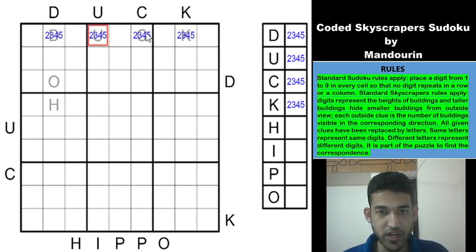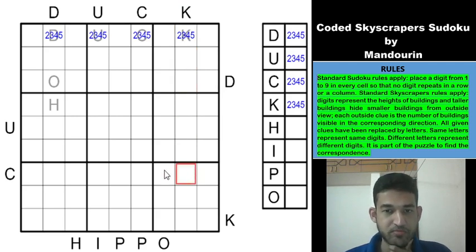One of these clues is going to be a 5, which means that the sequence along that direction will be 5, 6, 7, 8 and 9, because to see 5 buildings, we need this sequence only. No other sequence is possible. However, it need not be in adjacent cells. It may be distributed. Okay, I don't think we can decipher this right away.